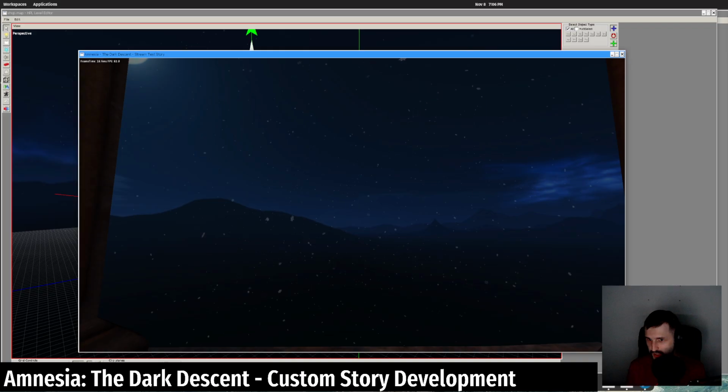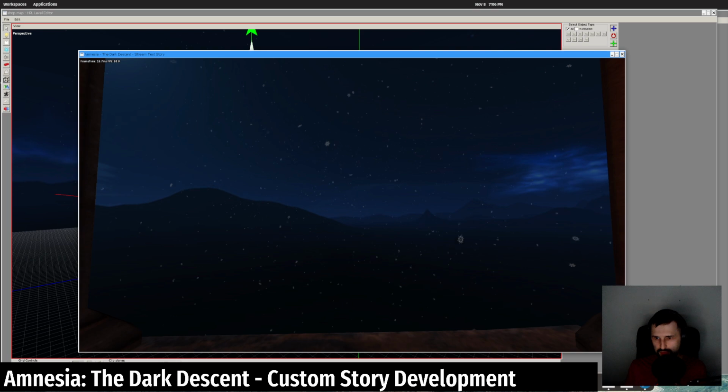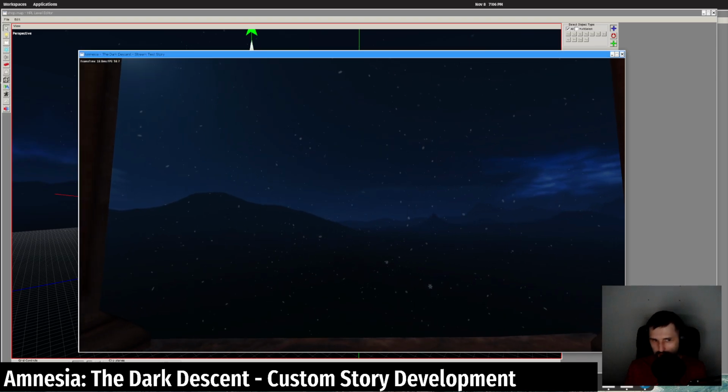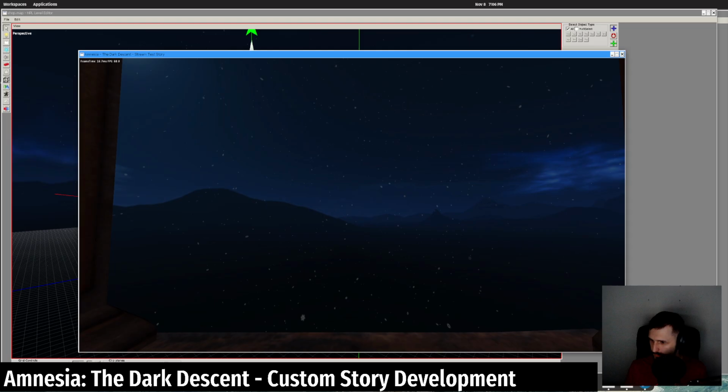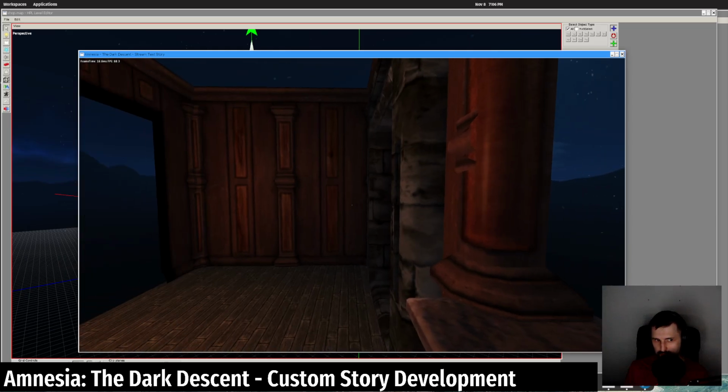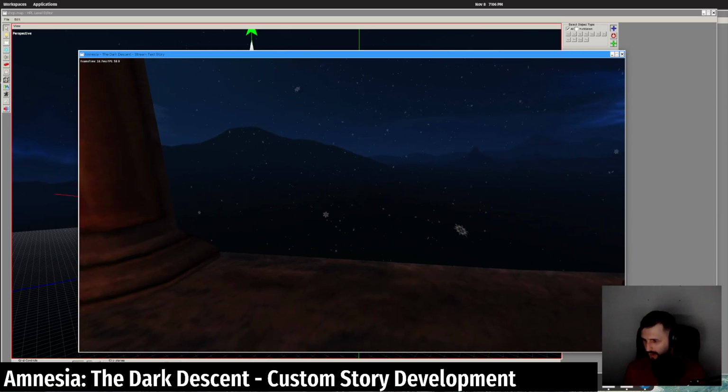This is actually what it looks like on my screen, which now that I have it set, did it actually improve? I feel like it did a little bit, but maybe I'm just hallucinating. Let me just look around a little bit. Yeah, no, this is fine.